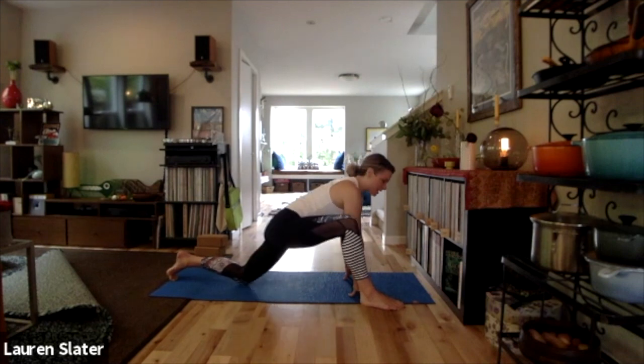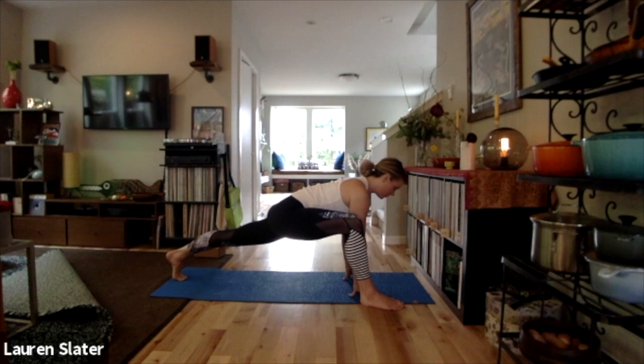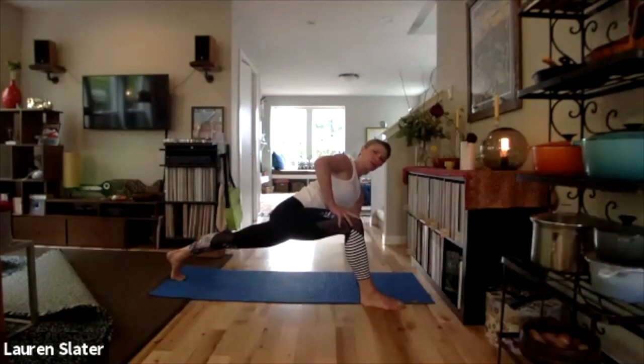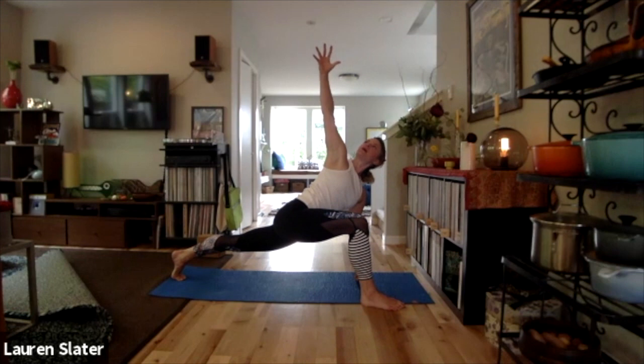And then from there, next time you bring your hips forward, stay forward, and just tuck the back toes under. Make sure your front knee's over your ankle, lift your back knee up. Make a fist with your left hand, plant it to the ground under your left shoulder, and then right hand onto the right thigh. Lunge forward a little bit more in the front leg and try to drop the back thigh a little bit more, and then twist open toward the ceiling to the right, and raise your right arm up. And just stay there 3 steady breaths.